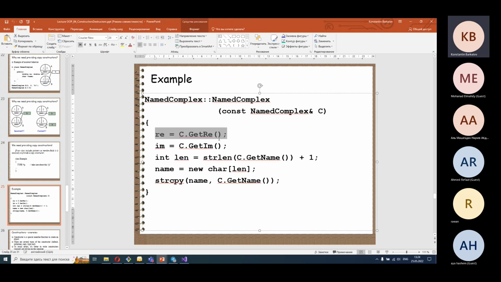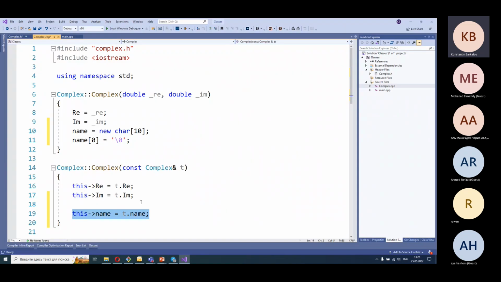We should reassign real and imaginary parts, and here it's written a more complex variant of copy constructor. Let me write a more simple one. I'll do it right now in Visual Studio.